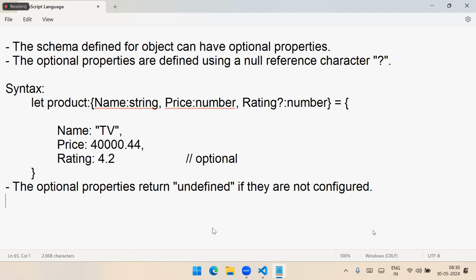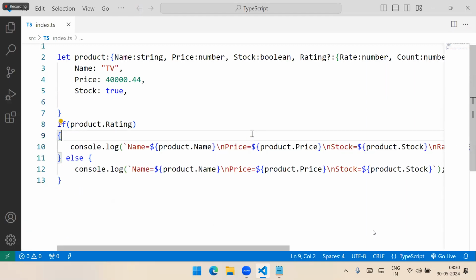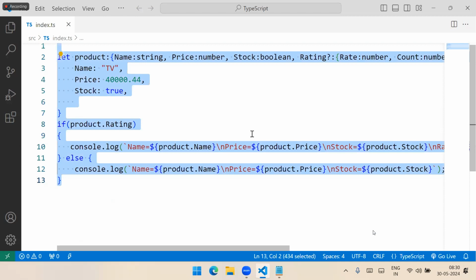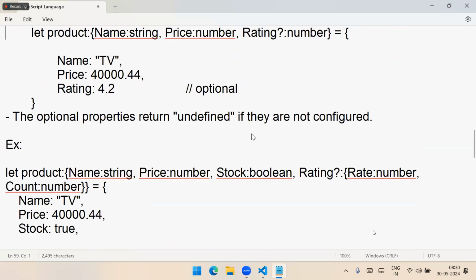So you have to verify whether defined or not. Based on that, you need to implement. So this is an example. Let me copy this example, just to understand how we deal with that.